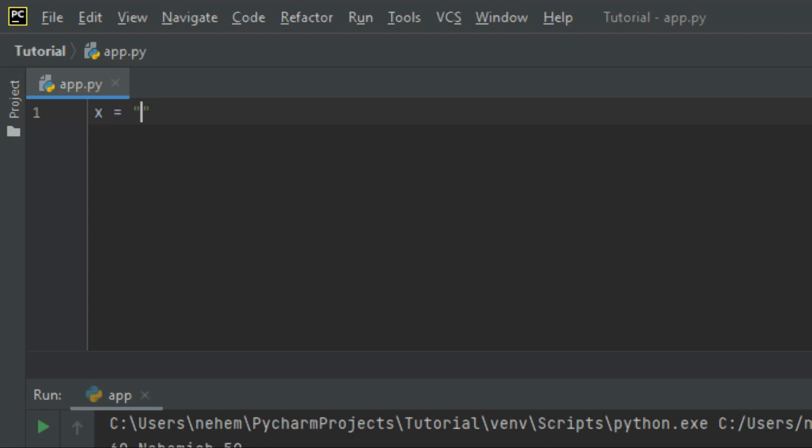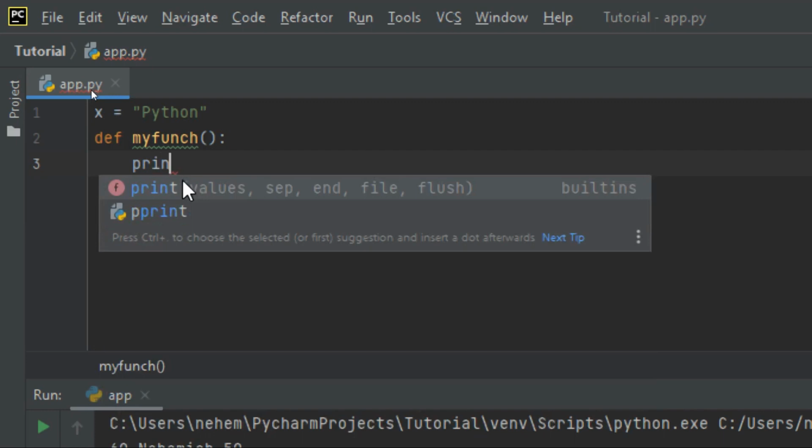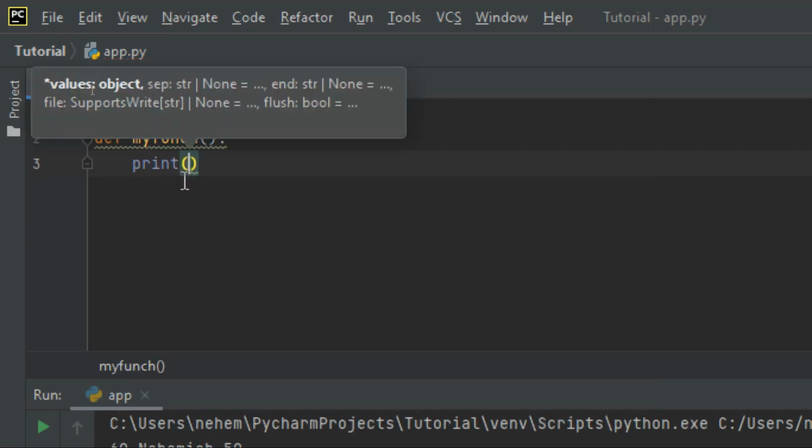First of all, these are quotation marks, and then Python. Then here let me say def, and then my func. Remember, these are reserved keywords in Python. Let me say my func, then open and close the brackets, then a colon. Ensure you remember that yesterday in the previous video we said that Python considers indentation. Indentation is very, very important in Python. And then here let me say print, and then a quotation mark.